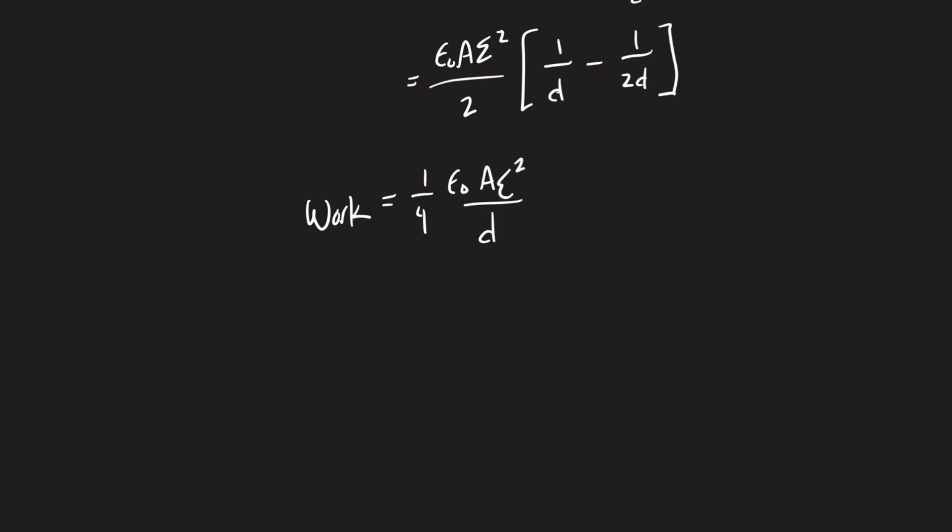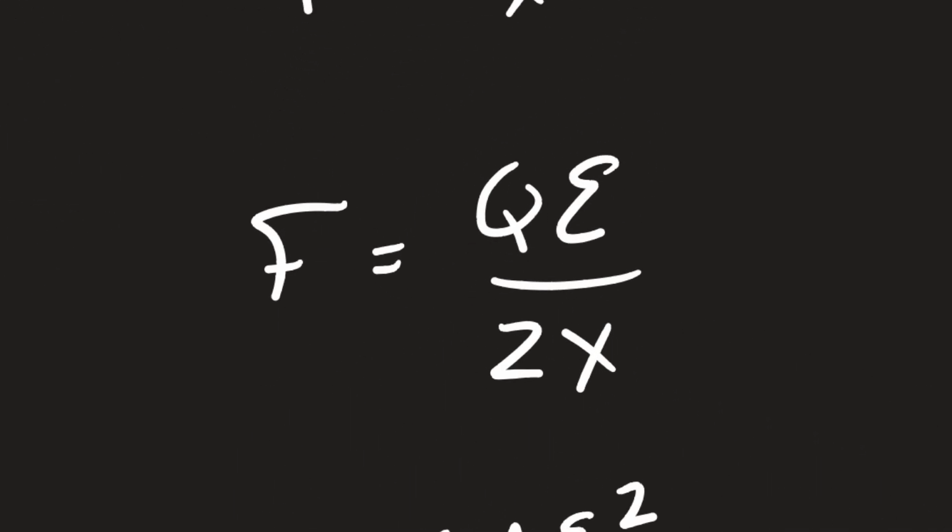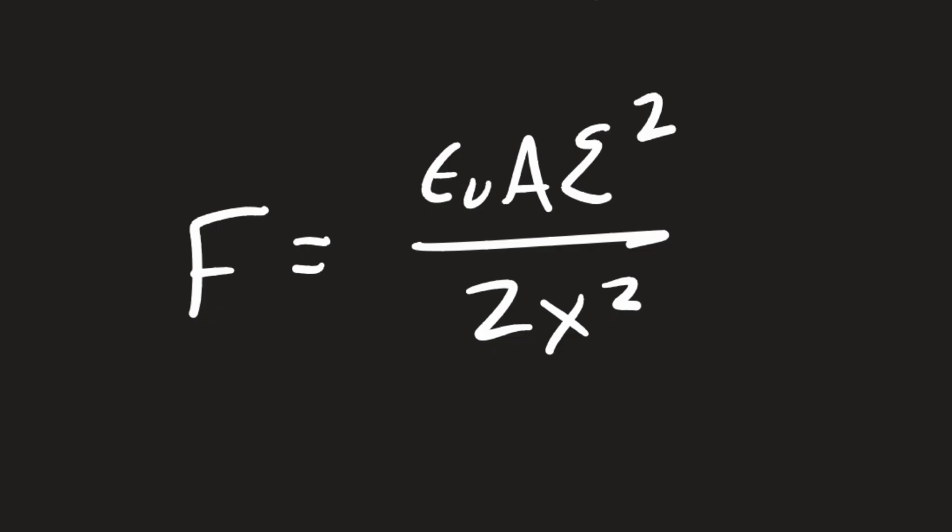The more we push on the plate, let's go way back to here, X gets bigger and Q gets smaller. Because as X gets bigger, the capacitance of the capacitor is smaller, so it holds less charge. So as we're pushing the plates apart, two things are happening at once. That's why the force gets smaller quicker. It's an inverse square because as we pull the plates apart, we are losing charge and we are losing capacitance. So it was getting easier and easier.